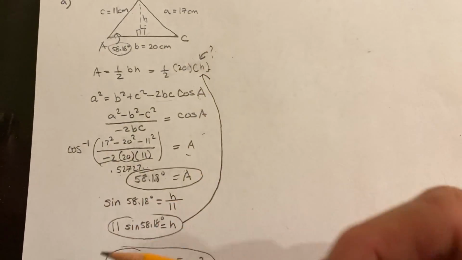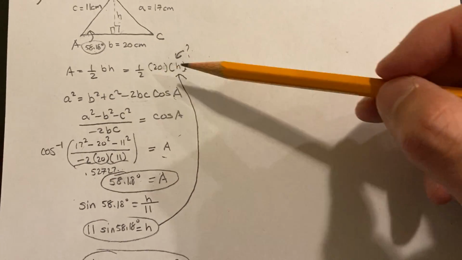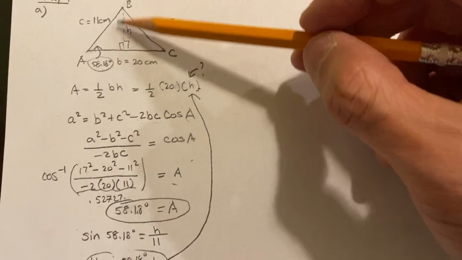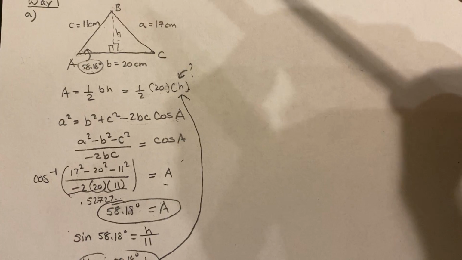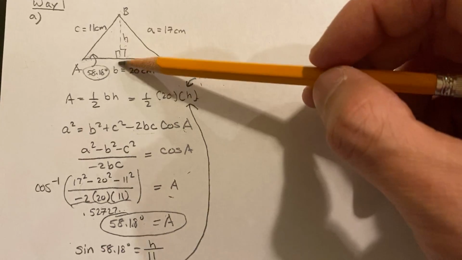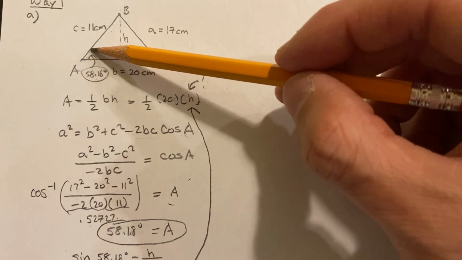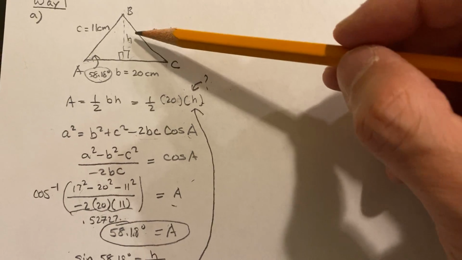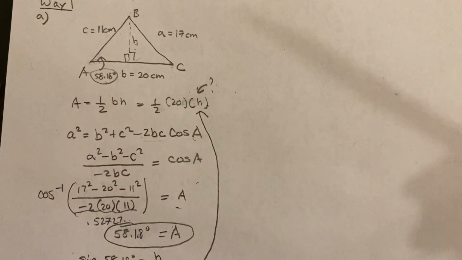So way one is actually the long way of doing this problem, but it's using knowledge that you've acquired before if you watched the previous videos on dropping down the height. By the way, if you look at your textbook in 9.3, they gave you 3 different formulas to find the area of a triangle. It's basically what I showed you over here, okay? But there's no need to memorize it as long as you just drop down the height and then figure out the sine of this angle or this angle right here if they give it to you. And then come up with an expression. So there's no need to memorize all these 3 different area formulas if you know right triangle trig.